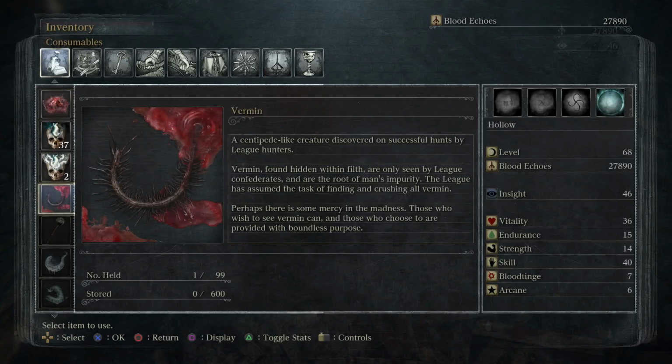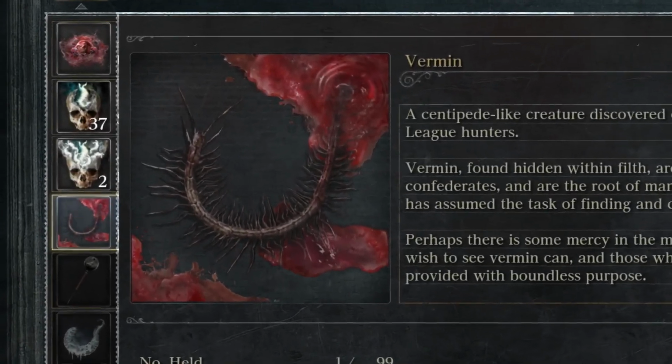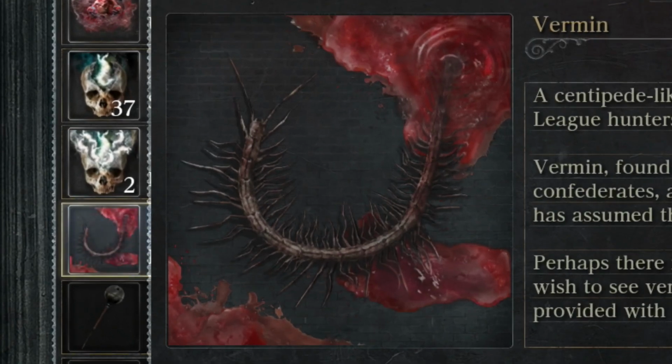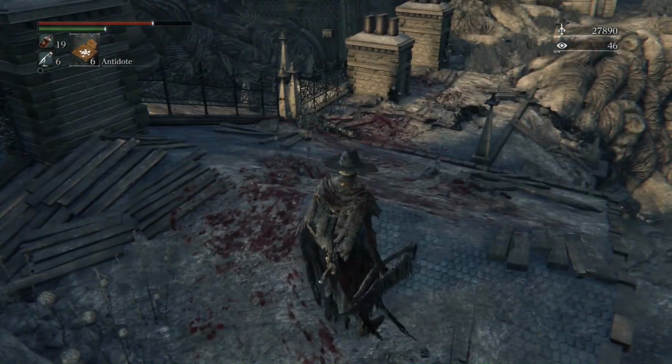Vermin. A centipede-like creature discovered on successful hunts by League hunters. Vermin found hidden within filth are only seen by League confederates and are the root of man's impurity. The League has assumed the task of finding and crushing all vermin. Perhaps there is some mercy in the madness. Those who wish to see vermin can, and those who choose are provided with boundless purpose. Great. Weird.